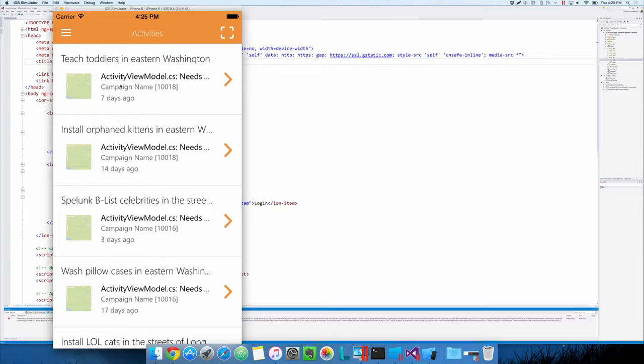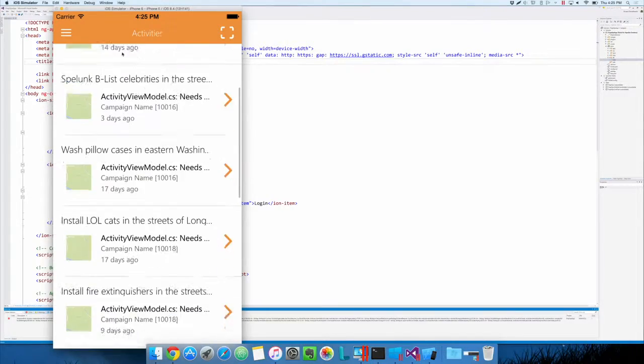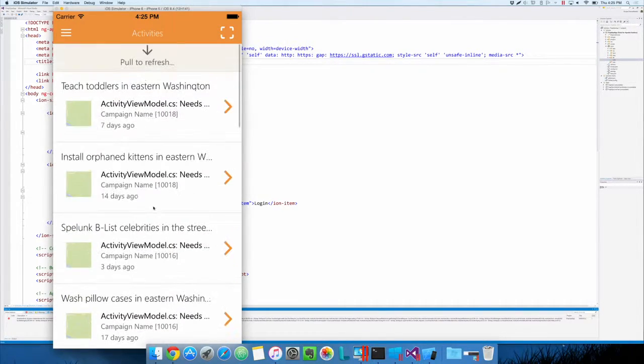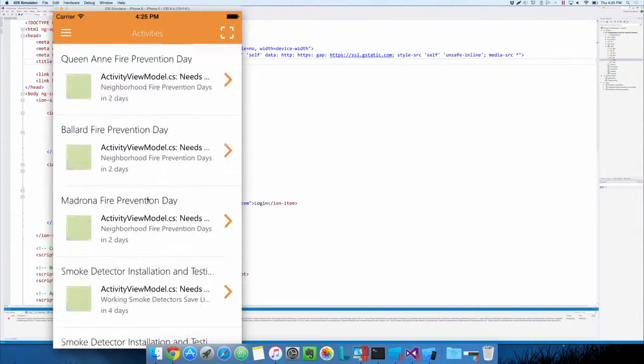I noticed that when the screen loaded, it kind of slid in. It wasn't like a normal web page navigation. We're using the Ionic framework, which gives us a lot of nice functionality for creating high performance, really fluid UIs. So you can see a list of content. I can scroll in and out. We even have pull to refresh, which is very common in many native applications. We provide that. Notice that when I refreshed it, you can see new content there.